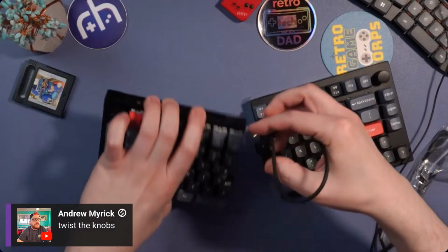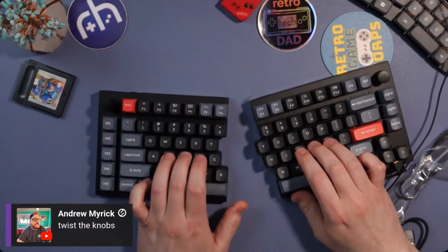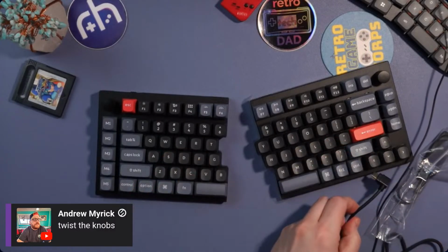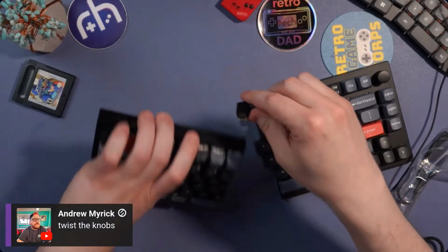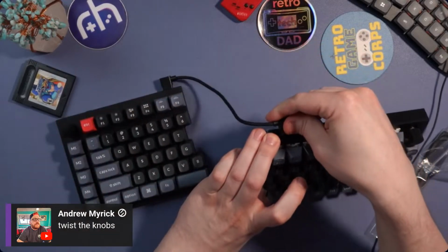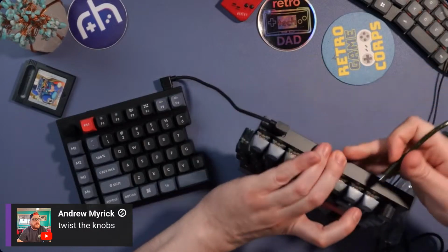I like the sound. Let's see if we can get a little sound on the microphone here. Let me know. Do you have to have it connected with the USB cable? So yeah, unfortunately, I think you do have to have it connected, right? They connect to each other that way. Yep. And then we have to take a third cable and connect it to the keyboard.